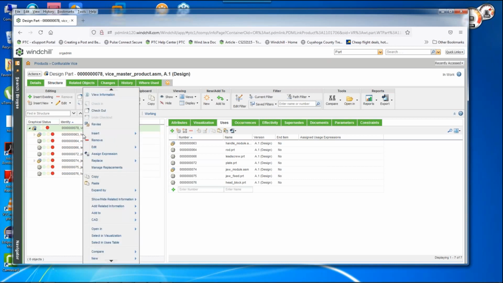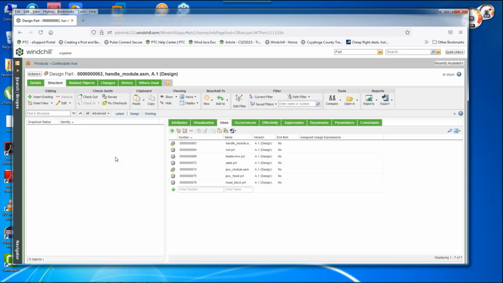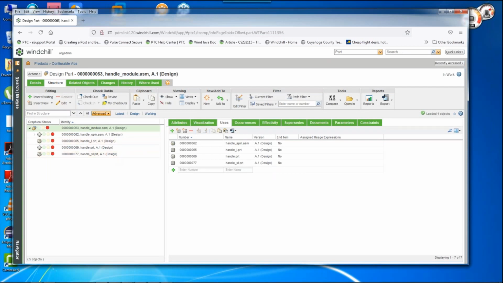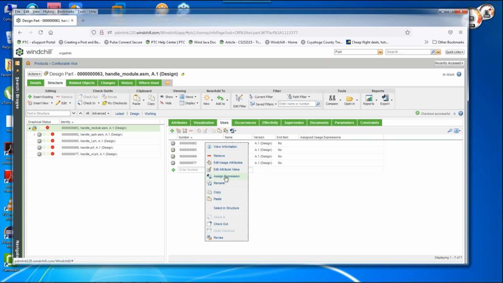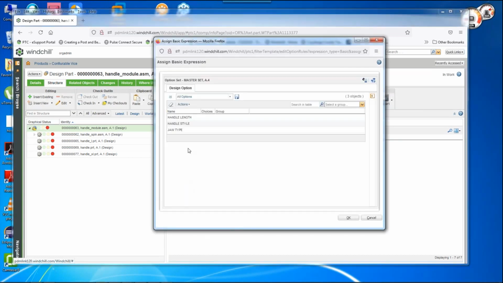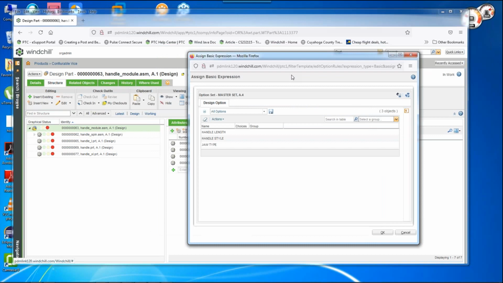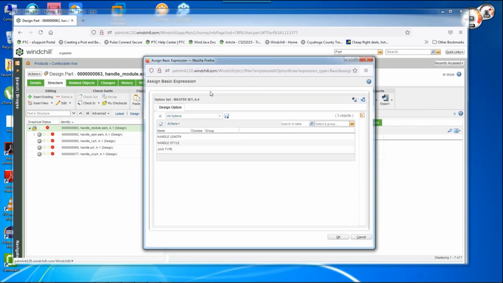All right, so let's start with the handle. I'm going to right click on the handle in the product structure, open the information page, and we are going to check this guy out. We'll start with the handle spin assembly. I'm going to right click on this and hit assign expression. For the handle spin assembly, the handle style is going to be spinner.